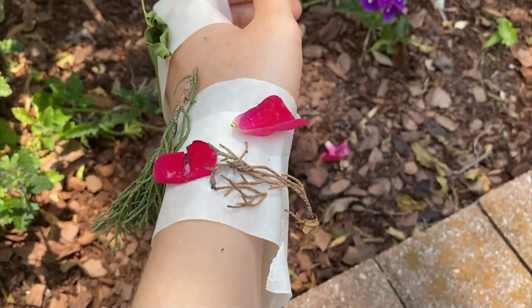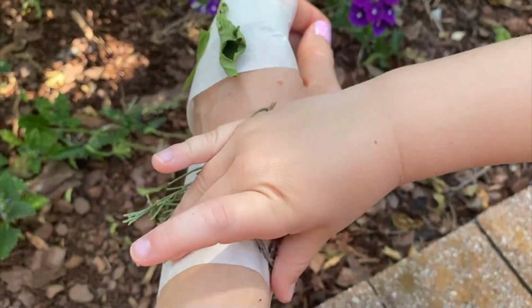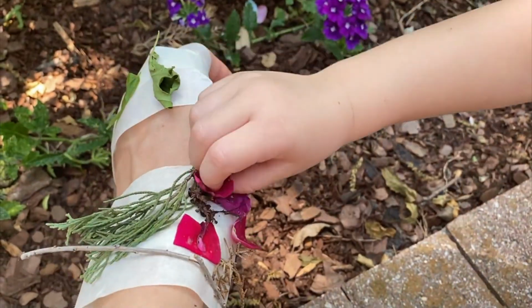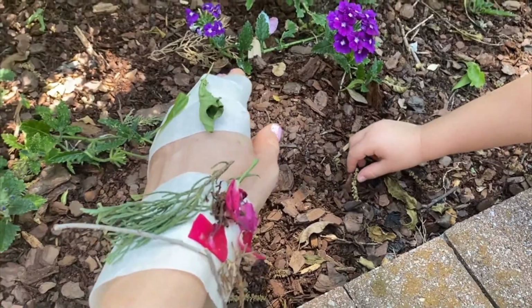It's absolutely amazing what you will find wildly growing if you are actually looking. And it's a really fun activity.